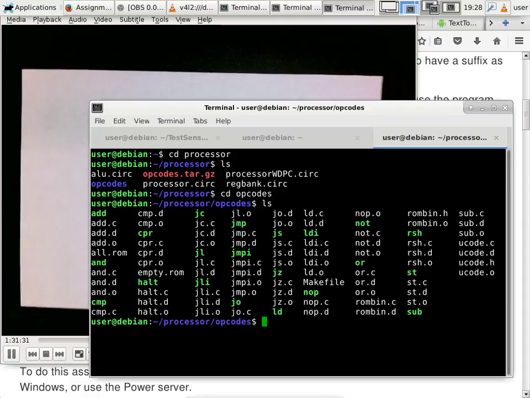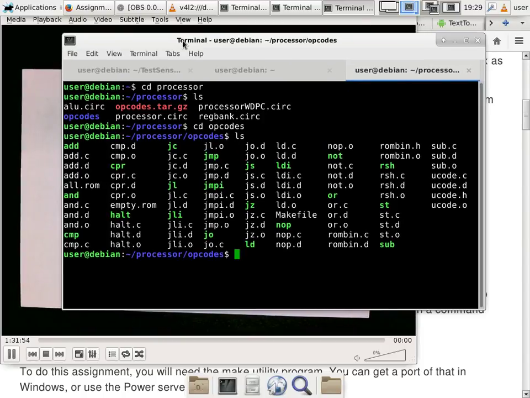Go to opcodes. Okay, so I think one of the hardest portions of this homework assignment is to figure out what each thing in the slice is representing. And that part has to do with reading the source code, because that's why the source code is available to you, which is ucode.c. So you have to read ucode.c to figure out what those individual pieces are doing.